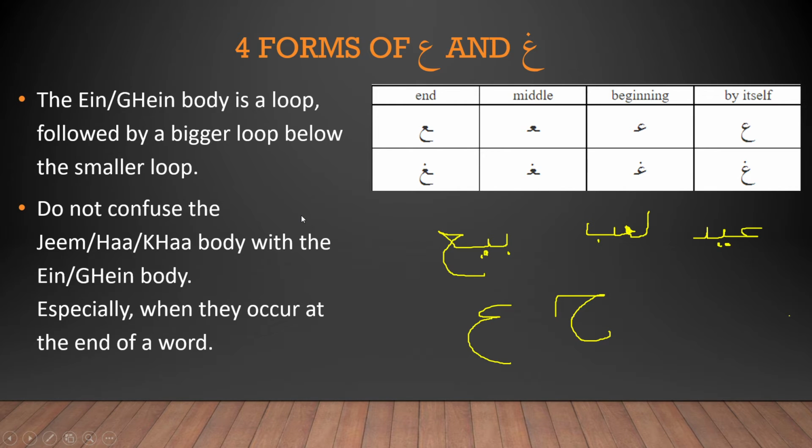So I'll show you an example. Basaha and Bay'a. I'm taking as close an example as I can. So here we see there is Ein and this is Ha. So you see Ha and Ein have some differences. The top part is different. Over here the top part doesn't form a triangle, whereas here it forms a small triangle at the top. So Ha and Ein are completely different. Please do not make a confusion between them, okay?